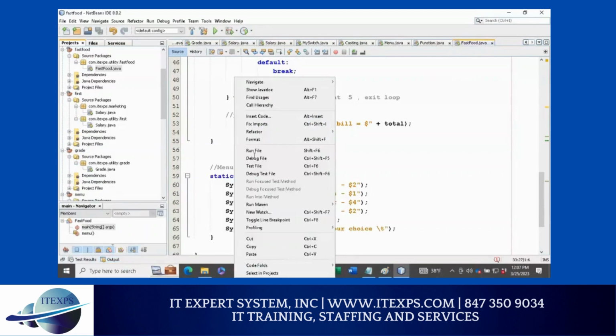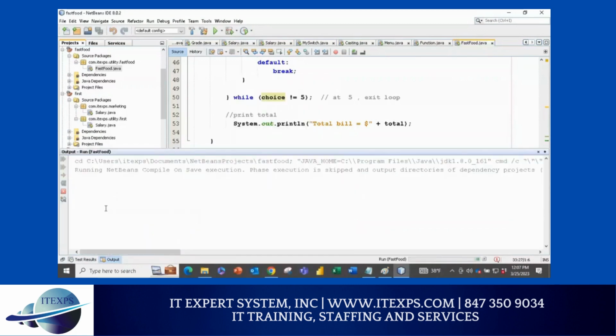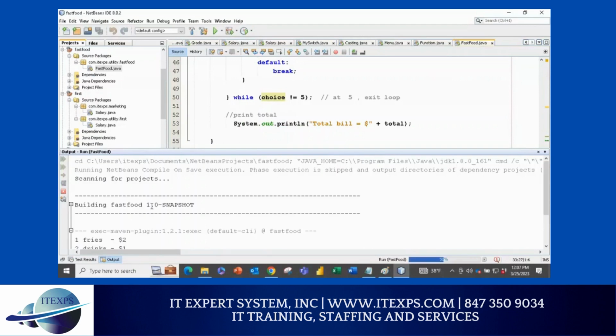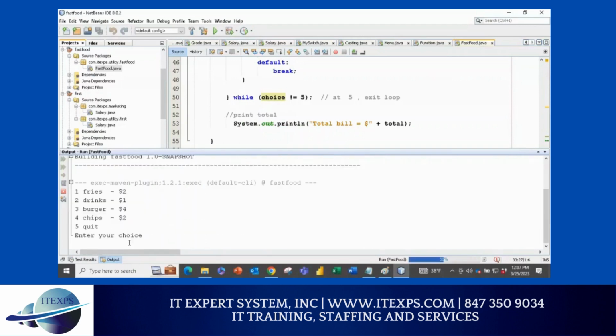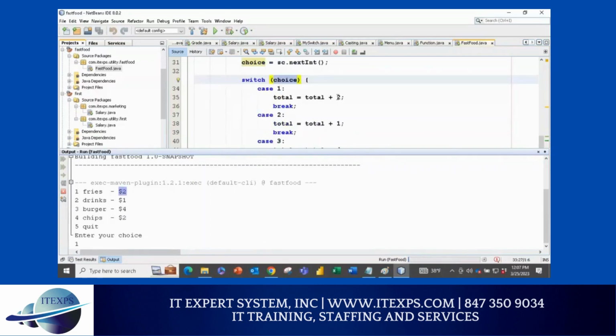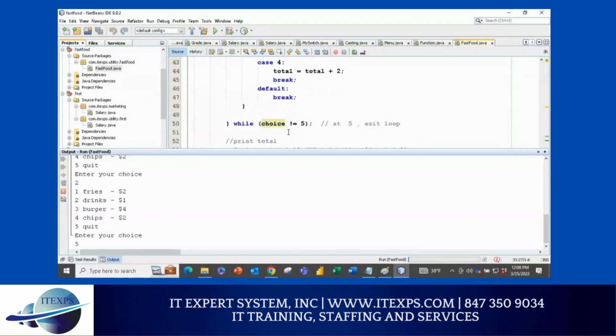Now run again. I'm clicking on the console. This time I'm hungry, so I'm going to add more options. So now it says, hey, I want fries. How many dollars? $2. So when I say 1, it's 0 plus 2, which is $2. Then the menu will say, okay, what's next? Hey, I need number 2. You're already at $2 in total, and 1 more, which is 3. So if I say 2, now the total bill is 3. Now I say that's it. If I do 5, as soon as I say 5, it will stop the loop and print total bill is $3.